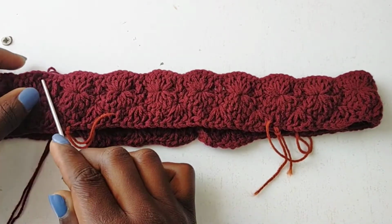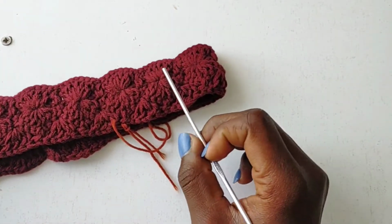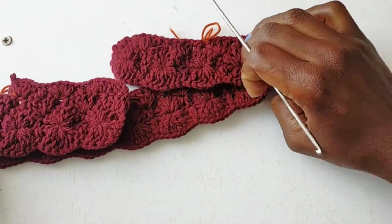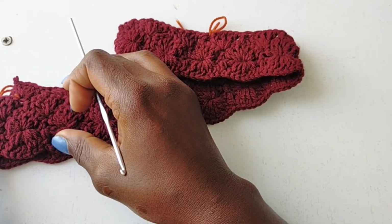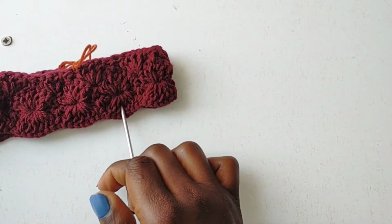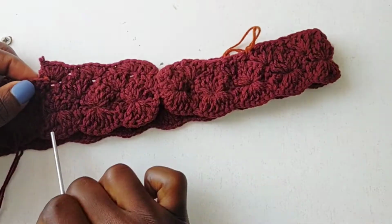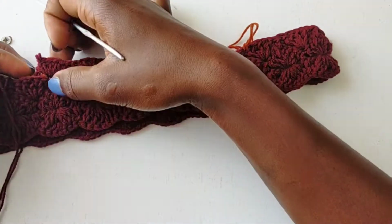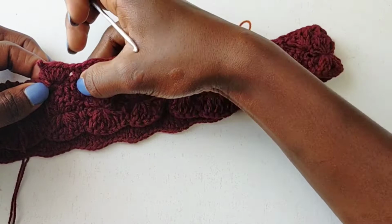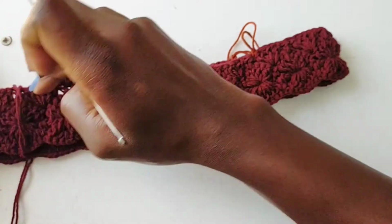So given that we have to separate the front and the back, 2 on the left side and then 2 on the other side is where we'll direct you where you'll place your stitch marker. So when you go vertically upwards, you'll see that your stitch marker is supposed to be placed at that point where I placed it. So I'm just leaving the 2 for the space, and then that is how I detect where I'm supposed to place my stitch marker, right there where I know that I'll have 3 shells on the back side and then 2 shells for the front side.